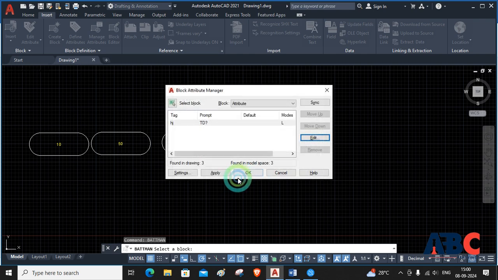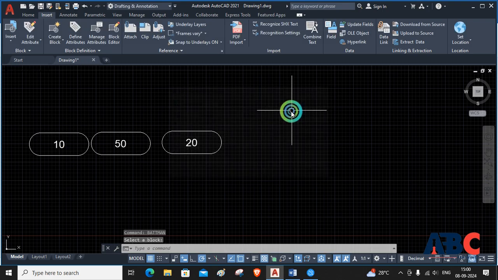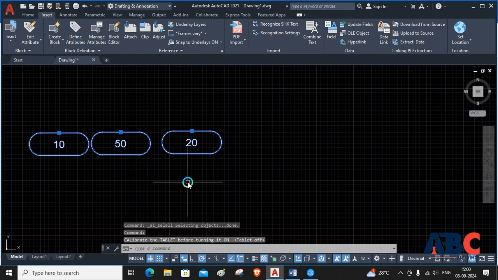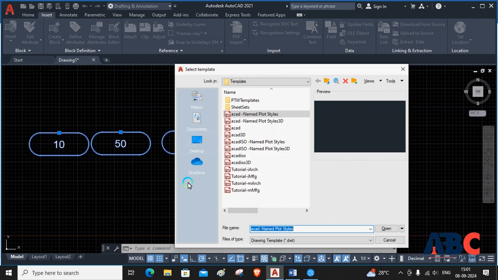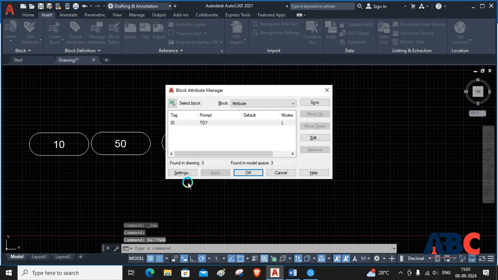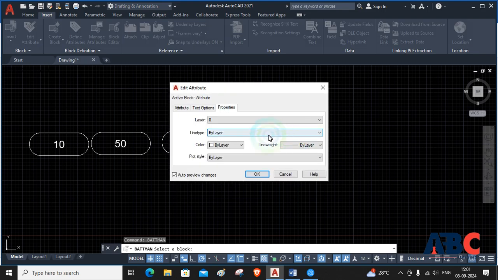Okay, again I will show you. Select block, edit.